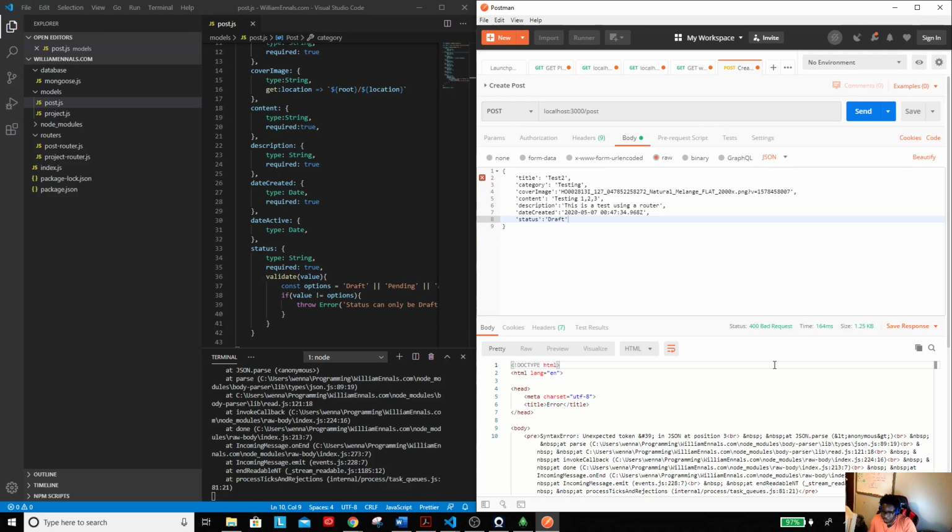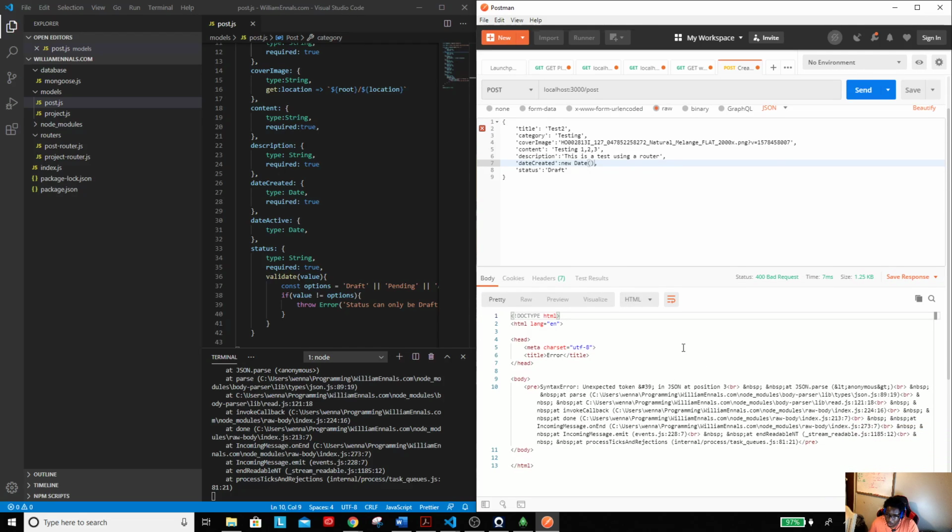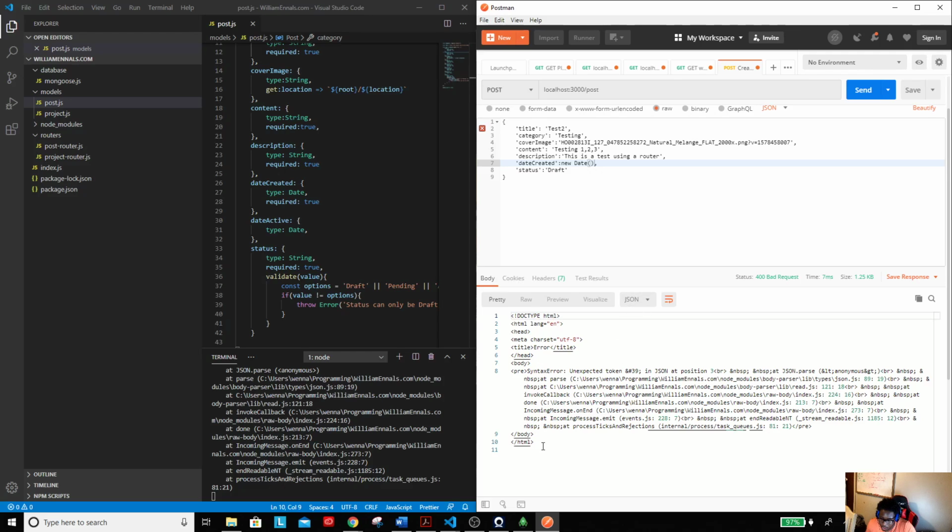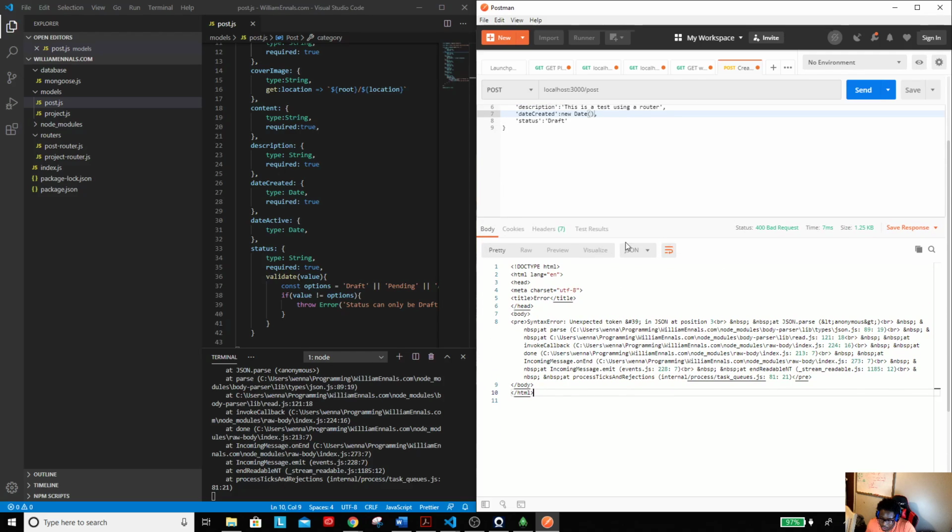So you see here we hit the 400 message, and that means that something in here is off. So I think it's because this here, I said it's going to be a date object, yet I put it in there as a string. So I think I might be able to get away with doing this. Let's see. No, it is still not liking it. And you see this error message we're getting. I want to change that to JSON. And you see how, well, that doesn't really look any different.